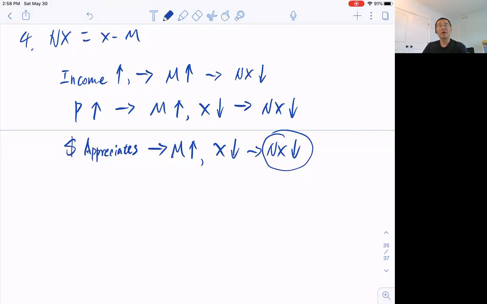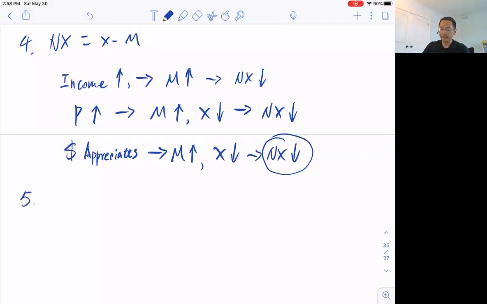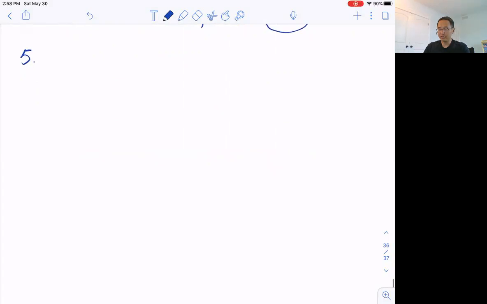So if you read about it, great. If you understood it, even better. If you did not read or did not understand it, don't worry about it. I am not expecting you to understand that specific model. The rest of the chapter is still relevant and important, but that particular model, you can just not worry about it. So let's look at the last thing we want to talk about in this chapter, which is called the simple spending multiplier.